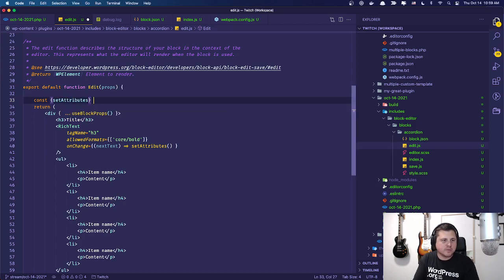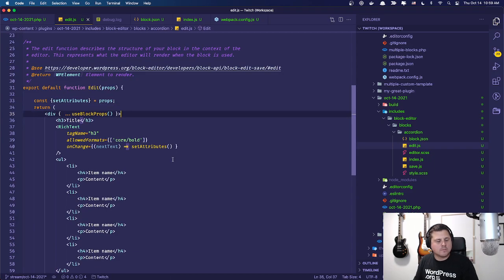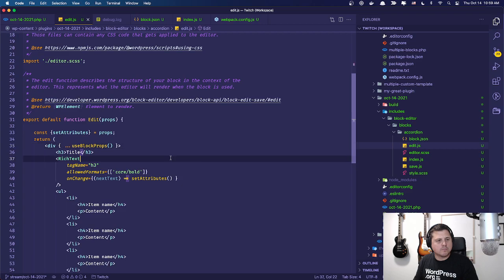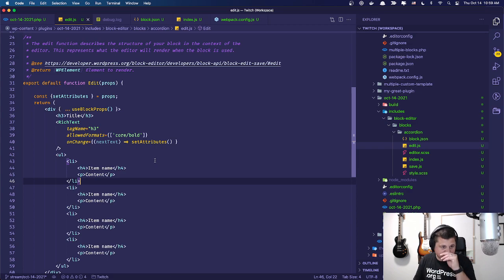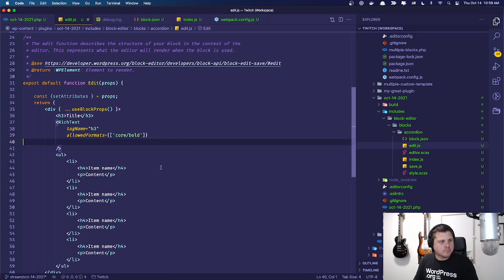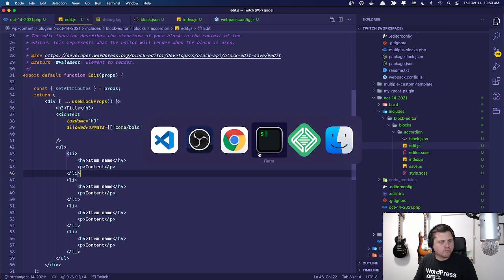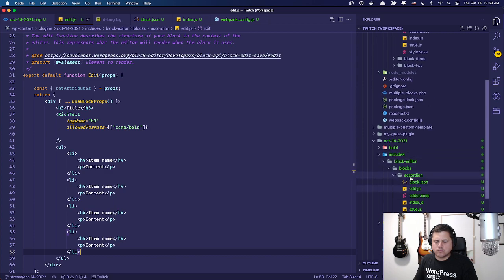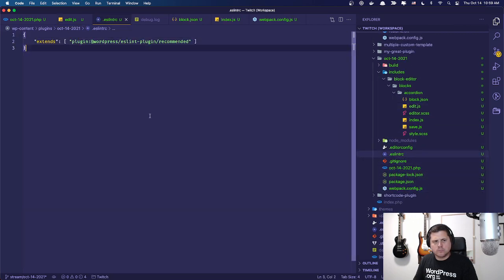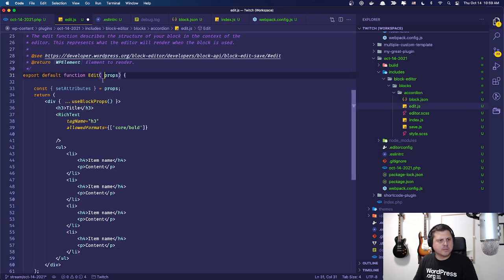Set attributes equals props. Why is this failing? I'm getting an error somewhere. Why is that not updating? I should be changing something.